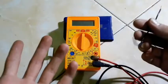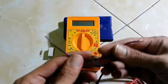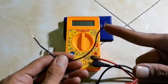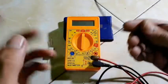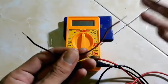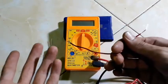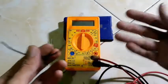What is continuity? Continuity is a connection, like this wire. This wire has continuity if the connection goes from this side to this side, right? If this wire is not connected from here to here, it means this wire does not have continuity, right? Because continuity is connection. You get that? Okay, back to the point.